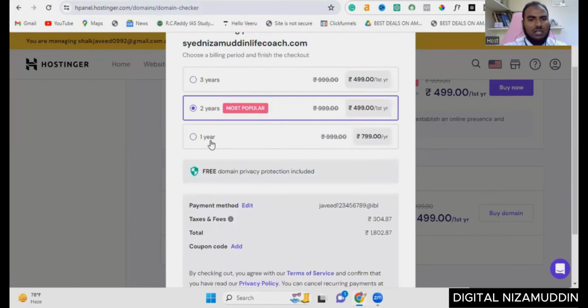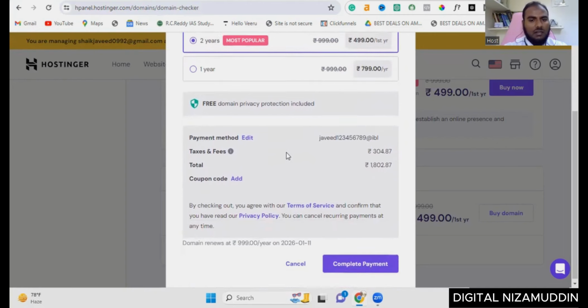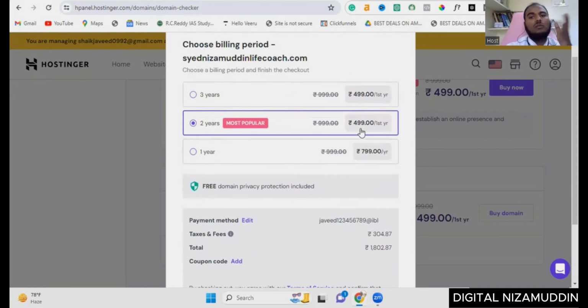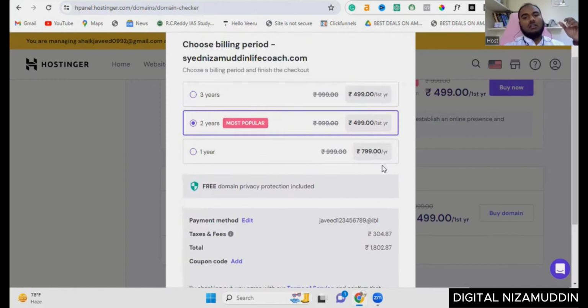It will ask us to take the 1 year plan or the 2 year plan. If I take it for 1 year, it will be 799. If I go with the 2 year plan, that will be costing me around 499. Then I have to complete the task. For example, if I go with the 2 years, 499 the first year, and the second year the total payment. The taxes are 304, and then how much amount I need to pay, 1800 it is showing me.